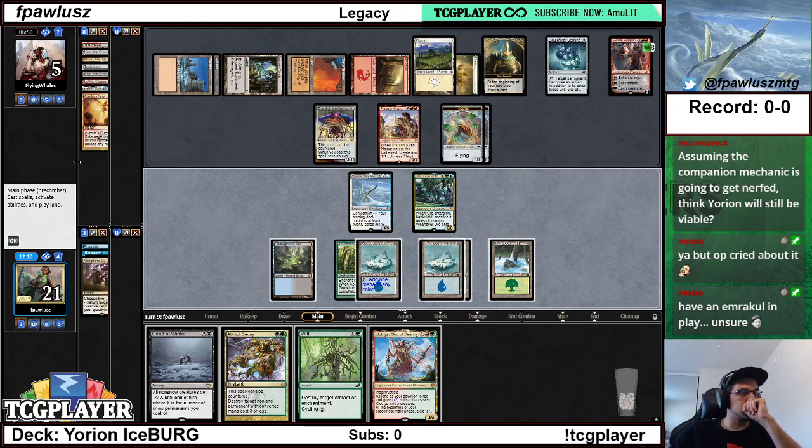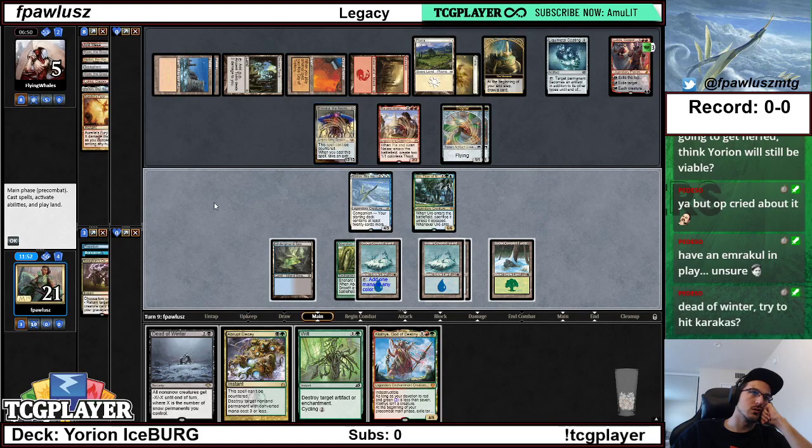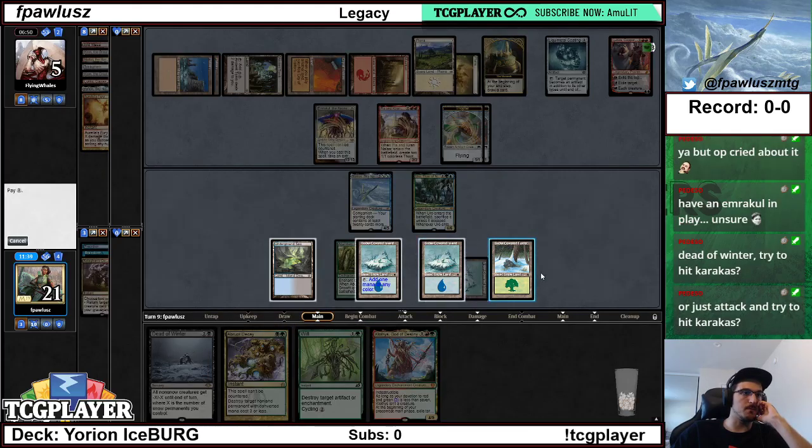Okay, so we can Dead of Winter, but if we Dead of Winter, then... yeah, I guess we just have to draw into Karakas. So if Karakas is our only out, I guess that we should cycle Wilt before we do that.